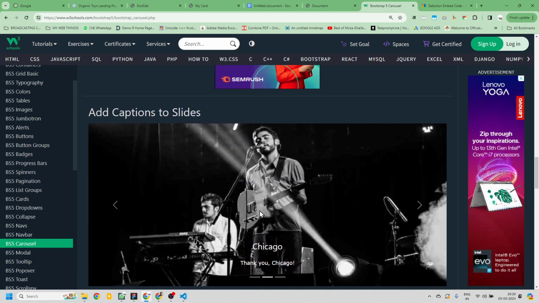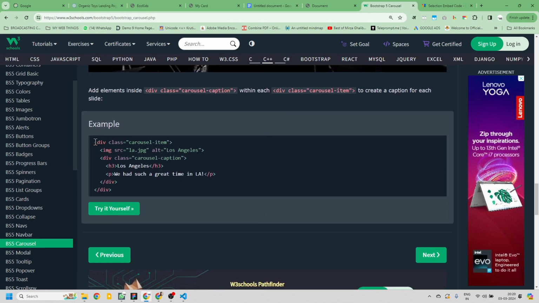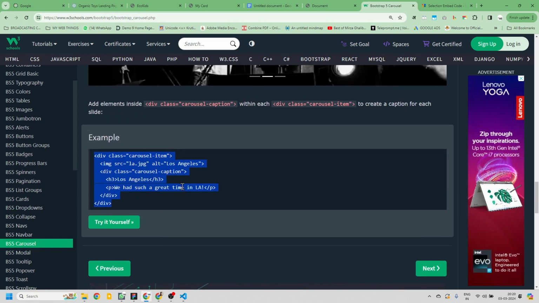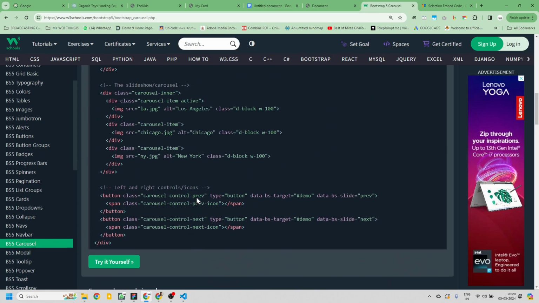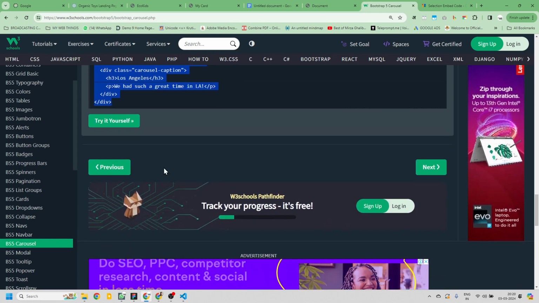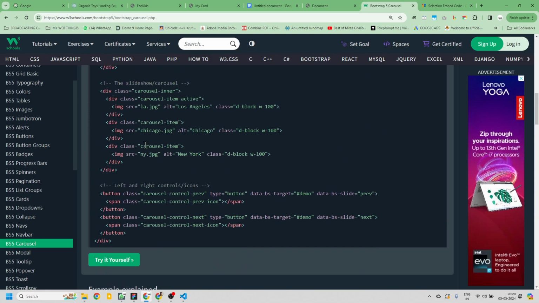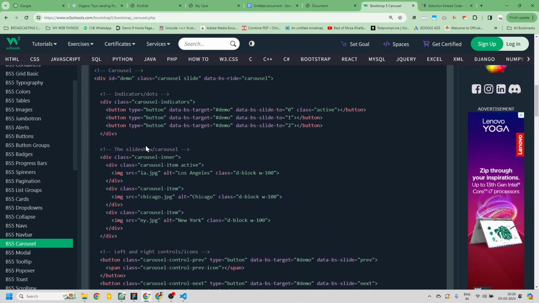So now this example here adds some text on top of the carousel. You can see the text is being added here. So we'll try both. First we will start with the basic carousel, and then we will incorporate this caption as well. Okay, so let me just quickly copy this entire code.